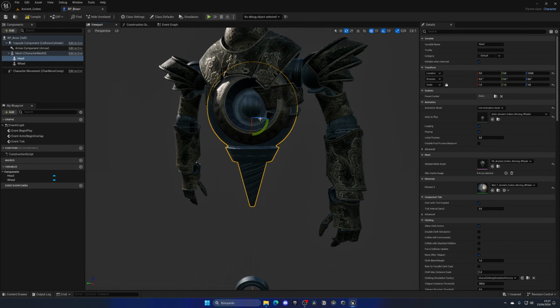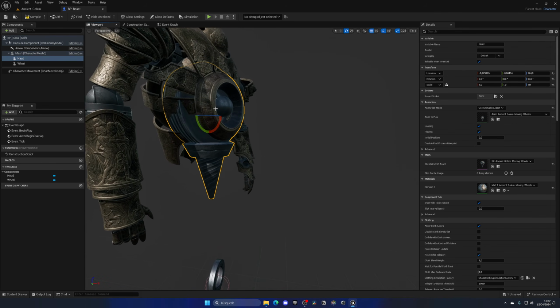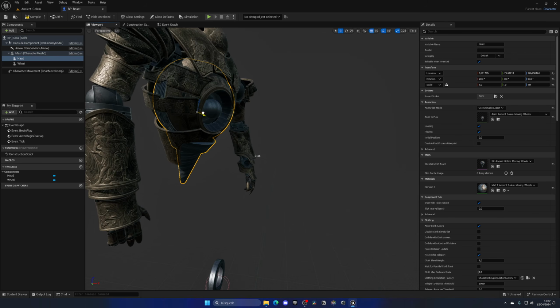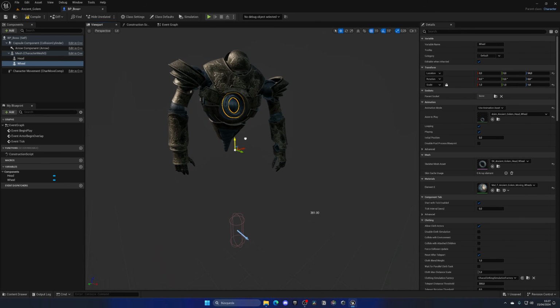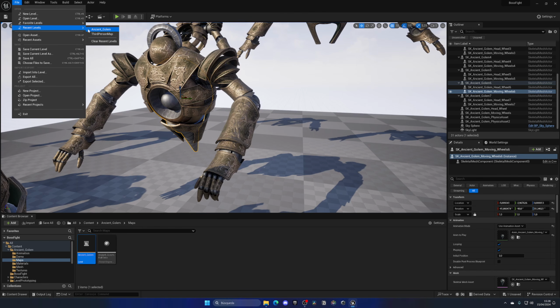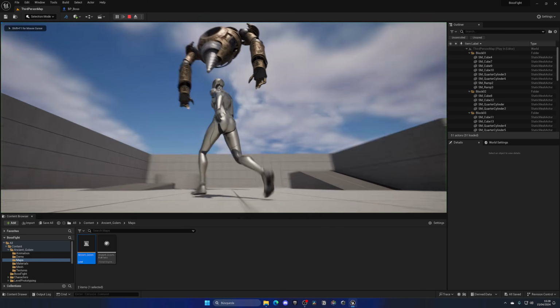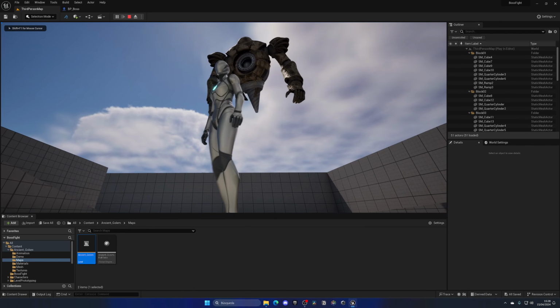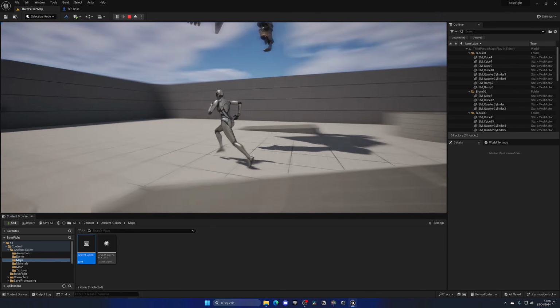So let me quickly bind this over here, right? And put it there for now. And then this also, I'm going to put over here for now. I'm going to make it quick. It isn't going to be perfect, but for now it works. Okay, so let's go back to the third person map, and we're good to go. So I can press play, and we have this huge monster over here. Yes, that's not correctly placed, but don't worry, we'll fix that later.